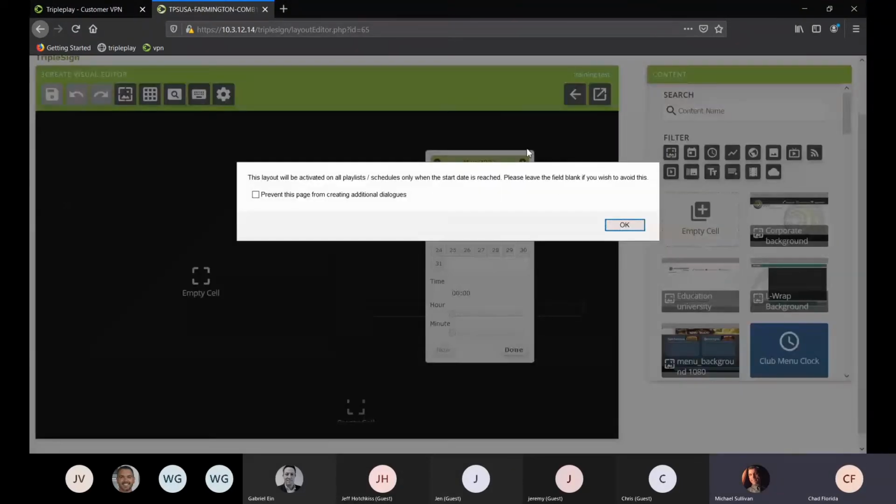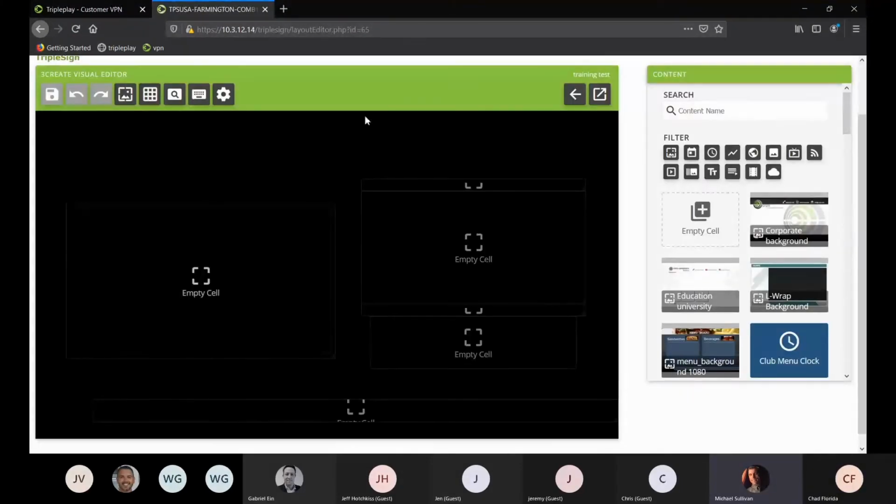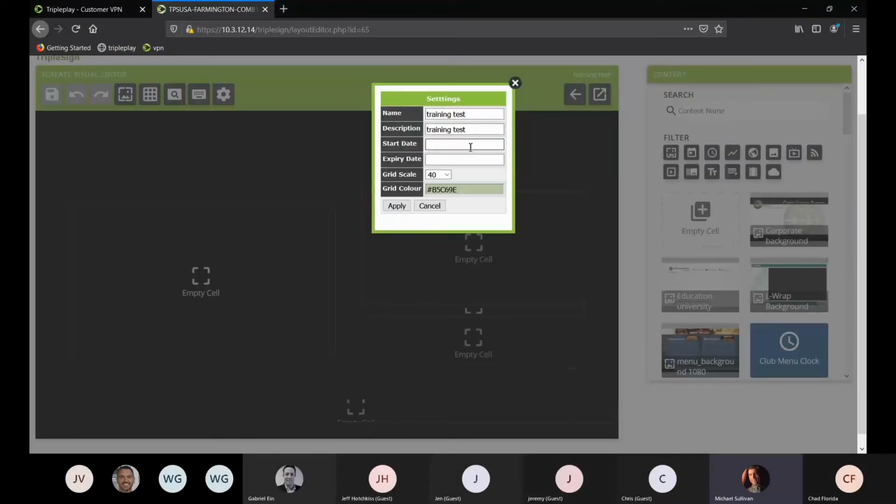Yeah, and for the Farmington team, I know we've discussed there's a lot of events that you're promoting in advance. This is actually a really important feature. So as you're creating new layouts for those events, using that start and stop date is a really handy tool. If you apply it at the layout level, when you drag it into your existing playlist, it'll play everything in that playlist, including this promotion for a limited time.